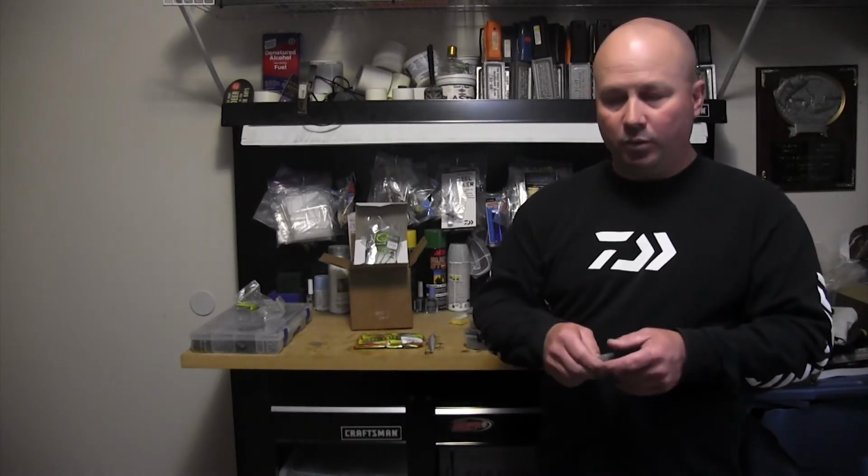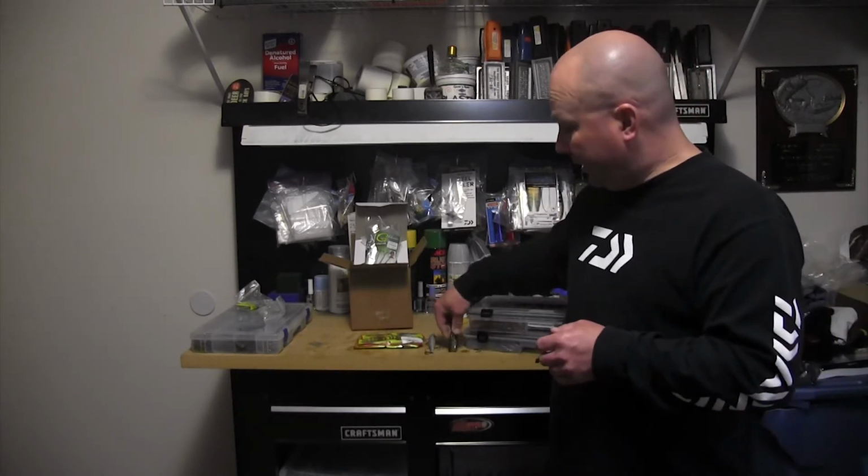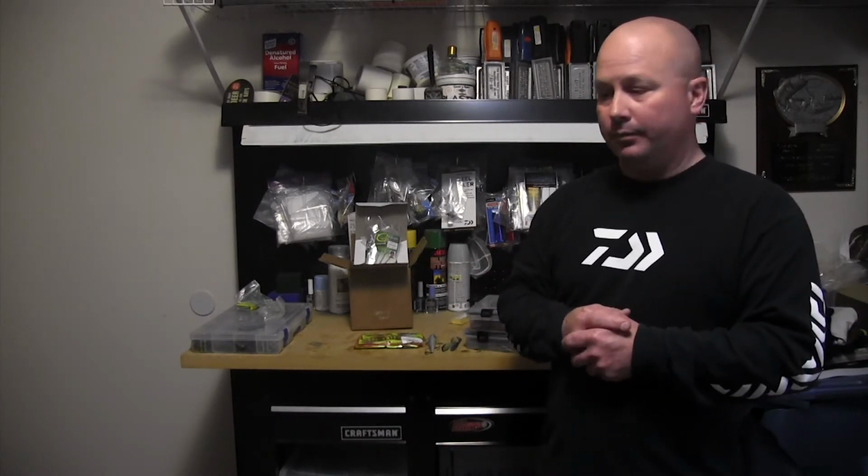I haven't had any luck with a crankbait since my last report. Not to say it won't work, especially with the dirty water that came in, that runoff. If we could get some warm weather and warm that dirtier water up, I think things would get real interesting. They might even start eating a spinnerbait a little bit. But Alabama rig and jerkbait, definitely the best for the bass.